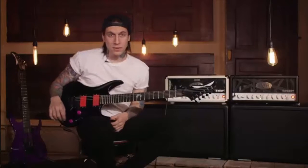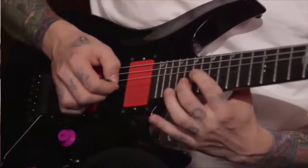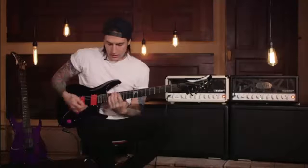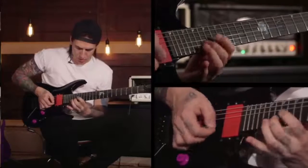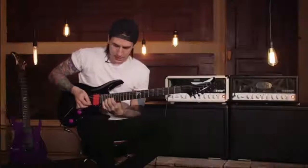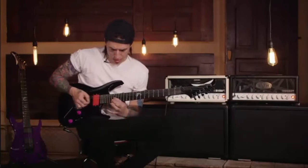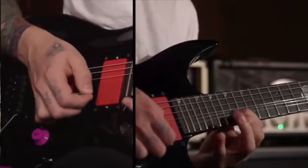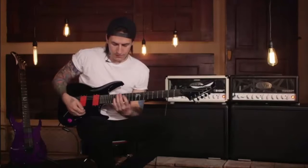So when I get to the G string there, I'm going to pick twice. So if you watch my right hand, I'm going to pick up and then back down again on the G string. Then we're going to do a full bend on the 20th fret. You're going to want to do a little half bend on the 17th fret.